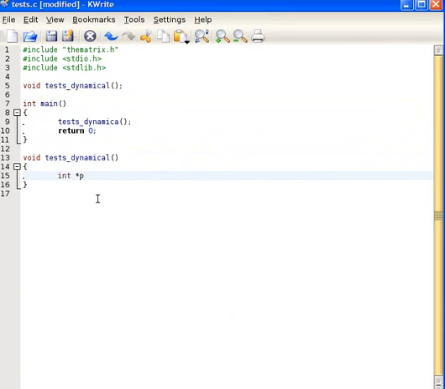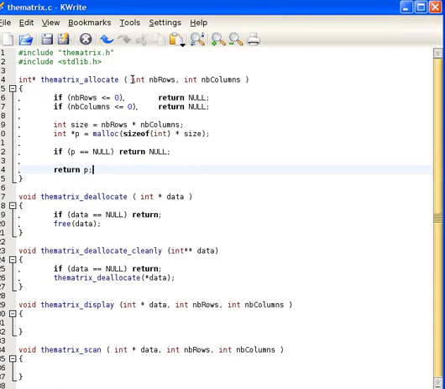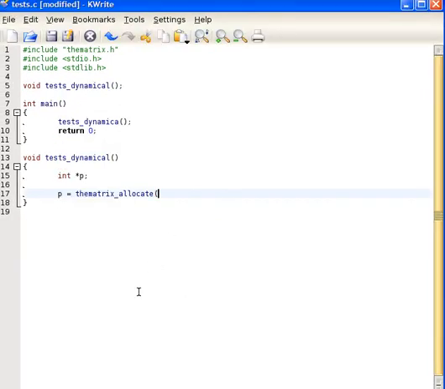What do I need here? I need a pointer at some point, that's for sure, and then I'm going to call my allocate function, and I'm going to test different possibilities. I need to pass rows and columns, so here we go. We start like an enumeration. What if I give you a zero size or negative size? So what if I give you a negative column? I'm going to cut and paste this to speed up the development of those tests. What if I give you a null or negative row? And what if I make both the row and the column negative? So three different tests.